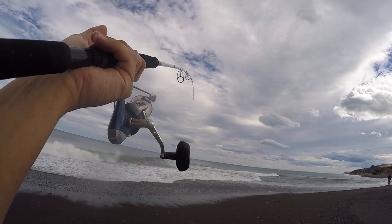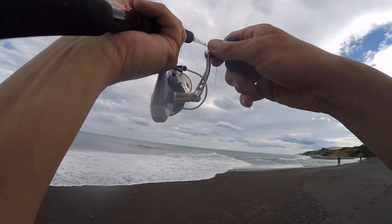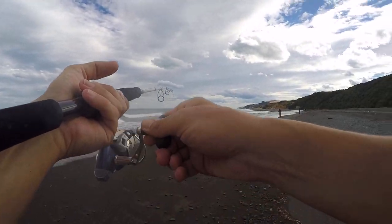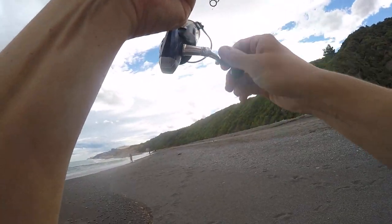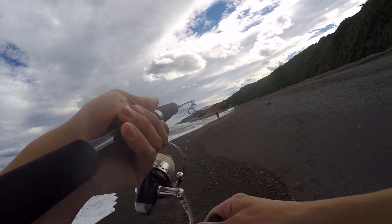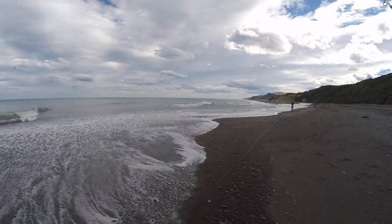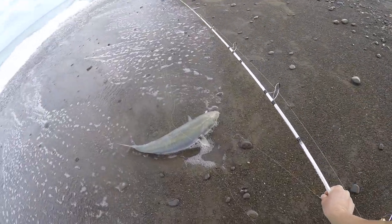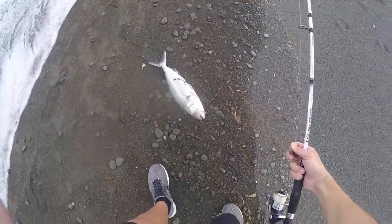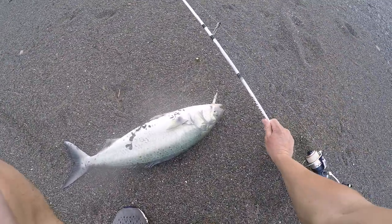Beached himself, look, and then another wave comes to save his butt. We got here. What is that? Good fish. Another wave comes. Just bring him up a bit with the wave. Good fish. Look at that. I lure stick that with my foot. There he is. Bring him on the sand. Hang him on the sand.